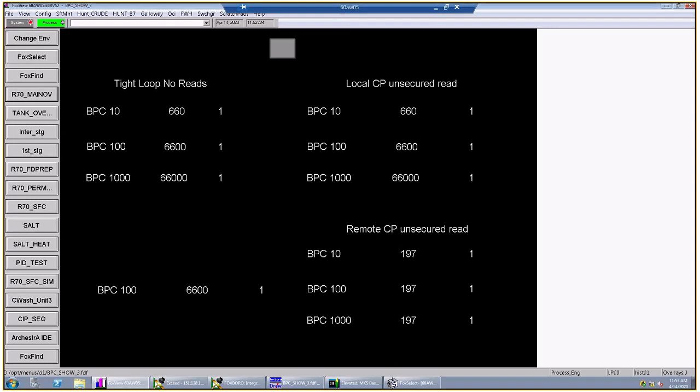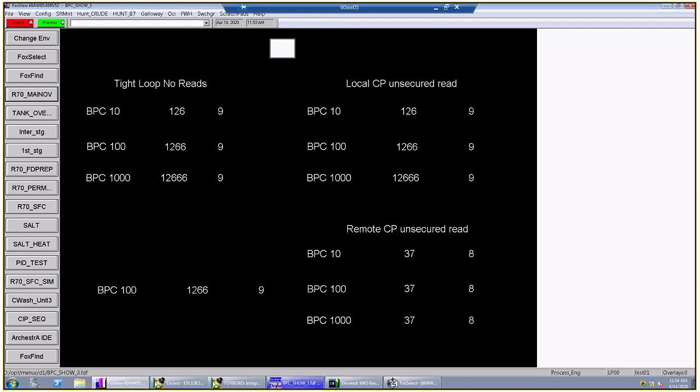The CP loading of these right here is much less than these that are wound tight and running really hard. Even though this has a BPC of 1,000 and these have a BPC of 1,000, these are doing a lot more to your processor on the CP than this is, even though this is having to do more with the object manager and go out and do those peer-to-peer connections.